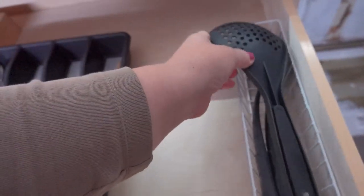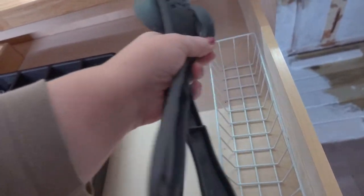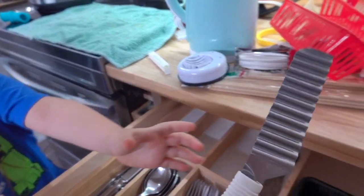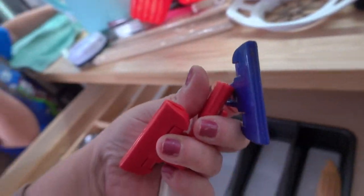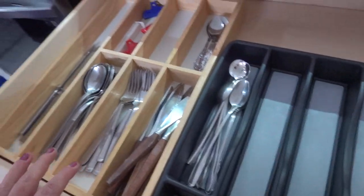I can put my plasticware here. Look what I found. Is that drawer shut like that? Nope. I found something. Oh, yeah, it's a weird cutter thing for vegetables. Put some weird stuff over here. Put all of these bag clips in here somewhere. Might as well put them over here. Oh, I've got plenty of space for everything.